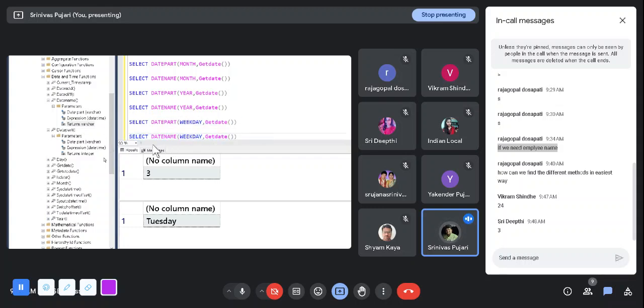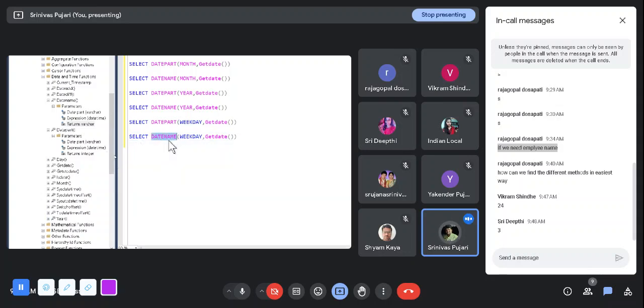Both will return the date part of that only, but where you have the name, the date name will return the name. Clear, guys? The difference is clear. Date part and date name.